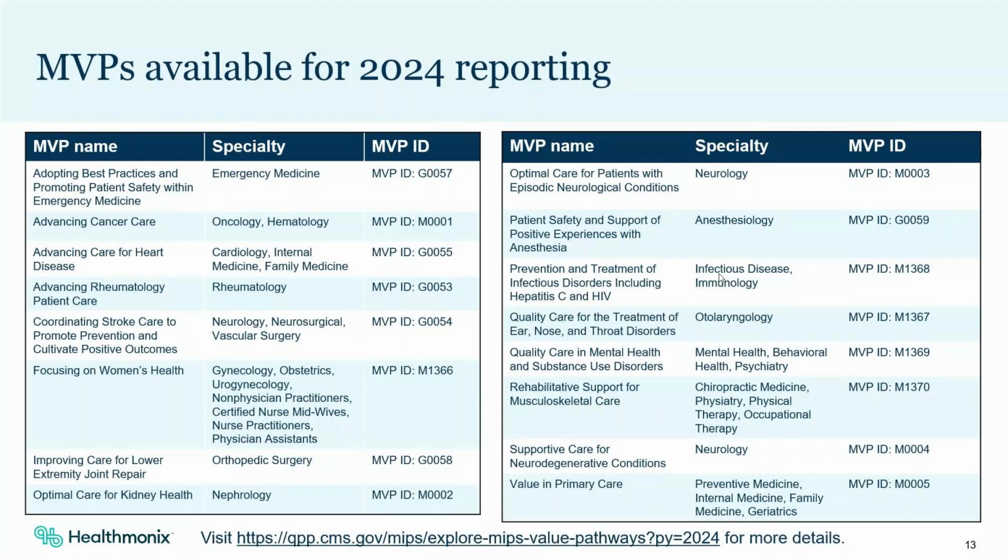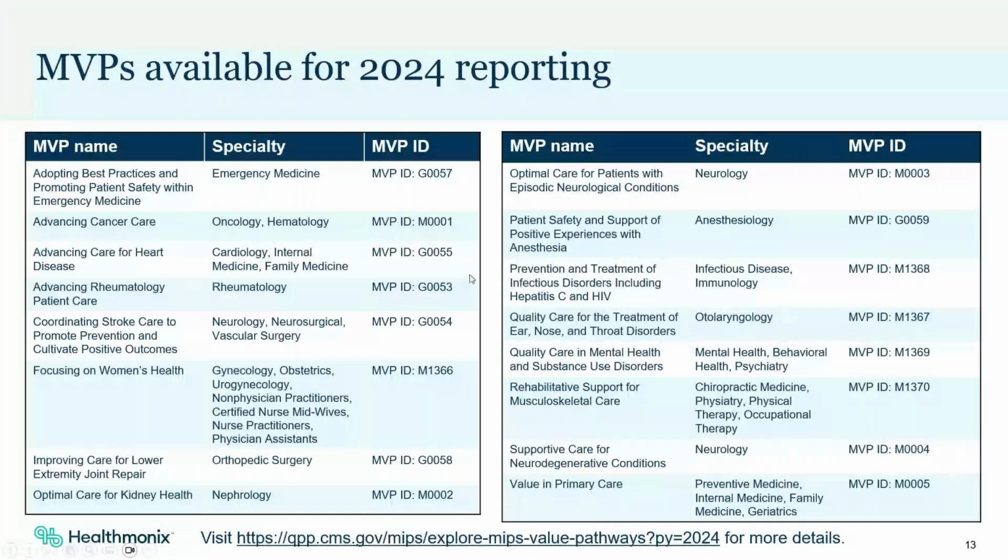However, there are a lot of you on this call right now that don't have a specialty that lines up with here. And I think the main thing that CMS is getting across is that you need to have enough measures, quality measures for this to make sense, as well as you'll need a cost measure associated with your specialty for you to have an MVP. So some of your specialties will be getting new MVPs as we move forward.